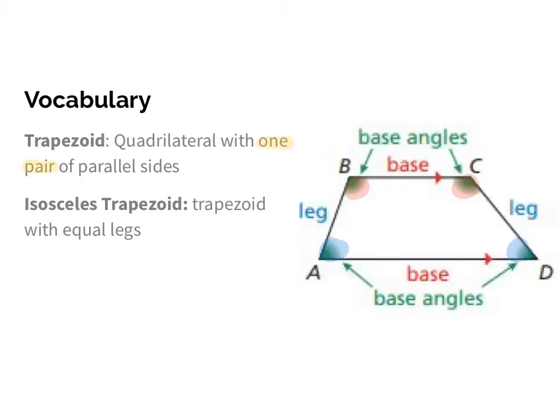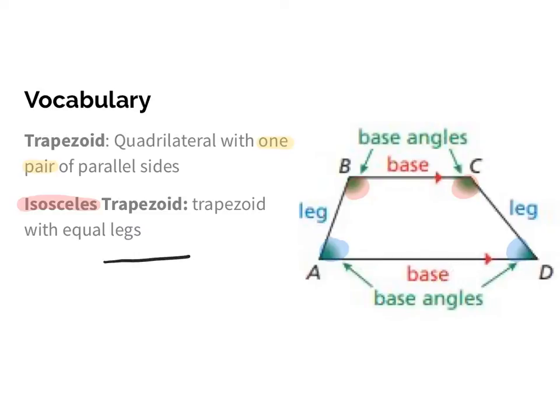One of the special types of trapezoids, however, because obviously we have a quadrilateral with one pair of opposite sides parallel. So the one time in which you would have a special type of trapezoid is what's called an isosceles trapezoid. One of my favorite math words of all time. Isosceles means that the opposite sides are going to be equal, in this case, the legs.